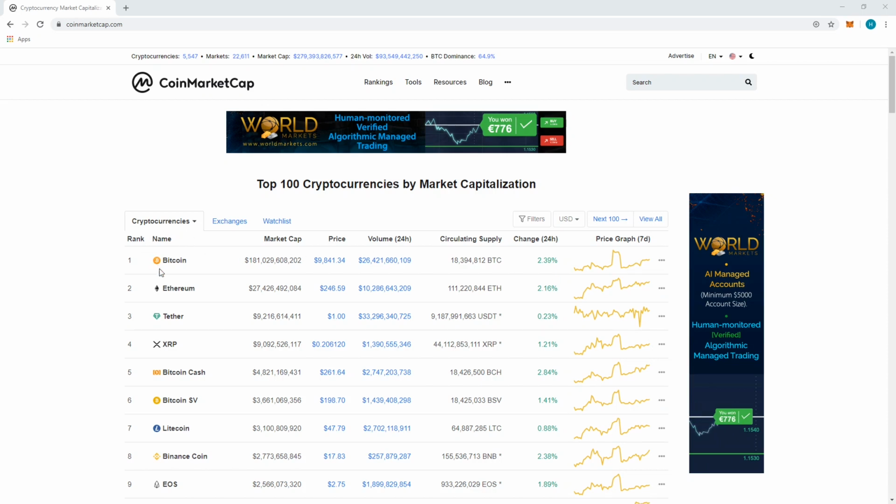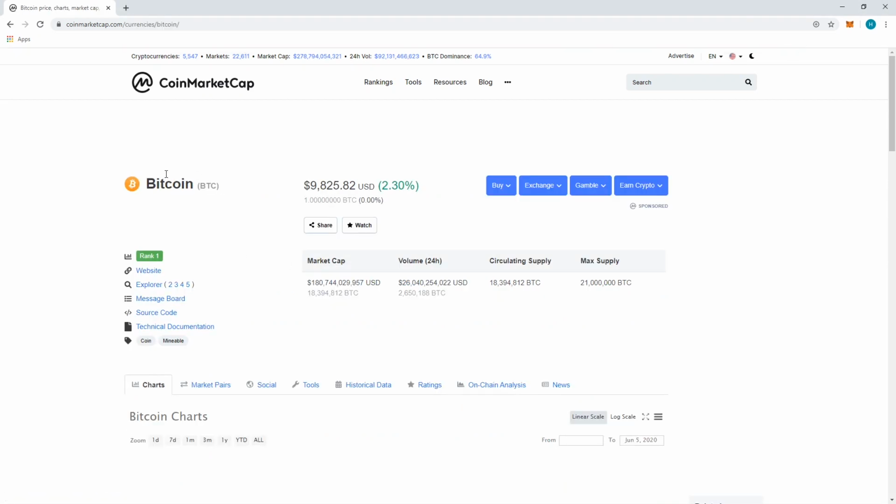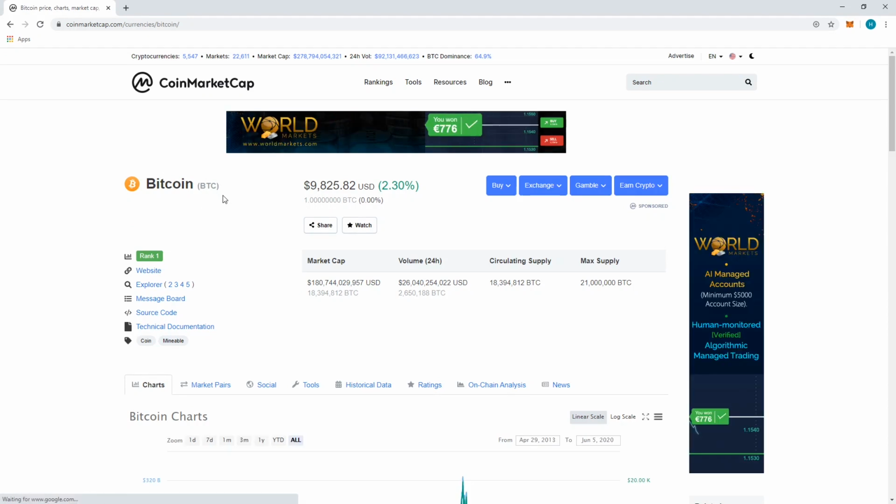And if we drill down on a particular project, so let's start with Bitcoin, and we actually want to find out about Bitcoin itself, so BTC, not the network, but the actual Bitcoin, so the value of Bitcoin and the currency. And here we can see that it is a coin. So even on this CoinMarketCap site, we can identify whether it's a coin or a token, and that determines whether it's running on its own network or whether it's launched on top of another network.